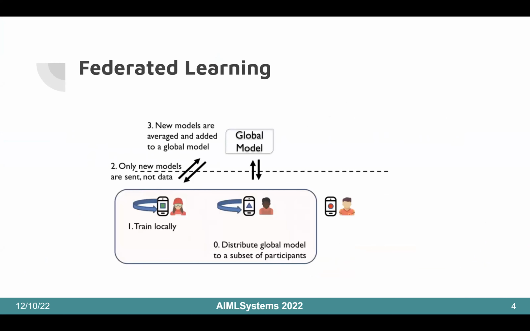Firstly, let's see what is federated learning. A recent concept called federated learning was proposed by Google to keep the data locally on the user phones and only transfer models between the users and the data center. Firstly, our initial global model is distributed to a subset of users. Then they train this model locally on the data and send the model back to the data center. Then these models are aggregated and averaged together to make a new global model. The same process is repeated by sending the global model again to another group of users.